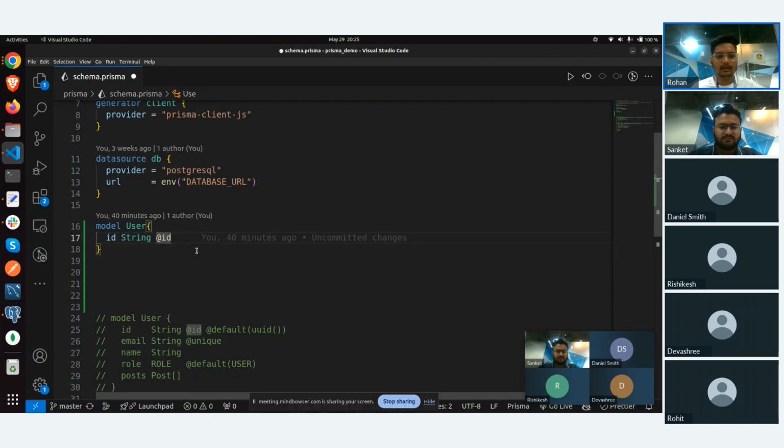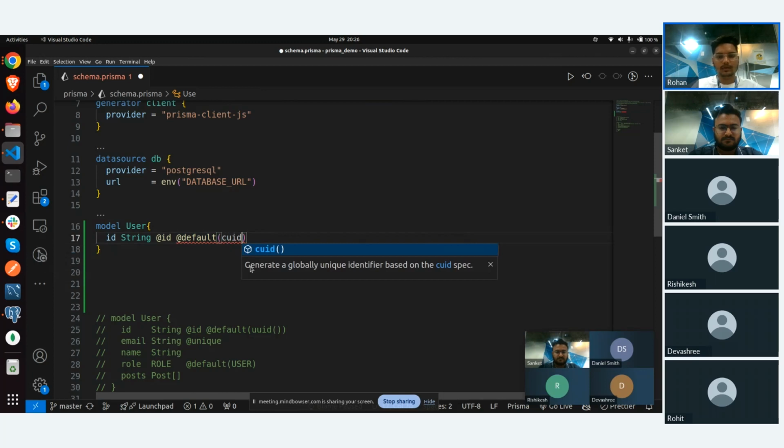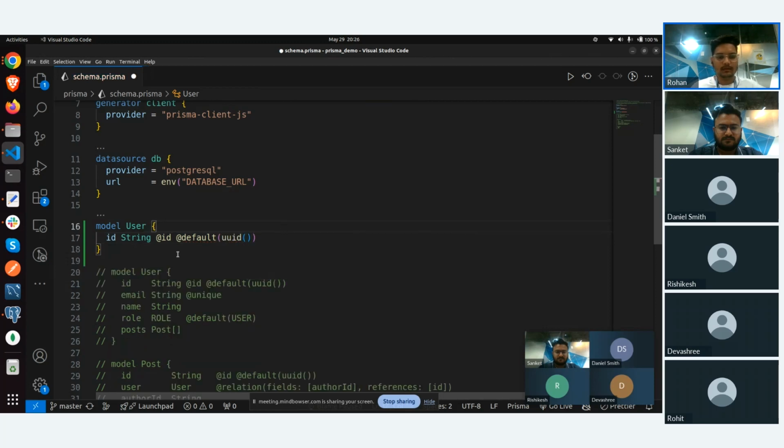So you can add an id string, which is of type id, and another field attribute is default. Let's suppose you are adding a field where you need to define a default value for your fields or columns. You can use this @default, and you can provide whatever value you want to insert in your fields as a default value. For this example, I want a default value as a UUID. There are a few options that come with IDs, which are UUID, then we have CUID. You can use both of them, but for this example I'm going to use UUID. So whenever I try to insert a user, it will automatically insert an ID, which is unique and of type UUID.